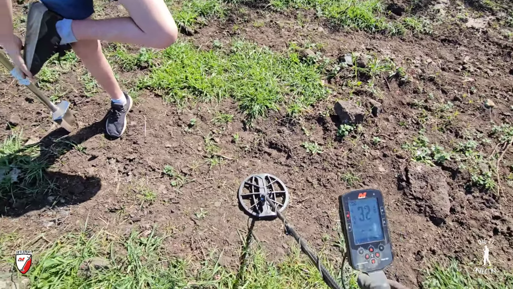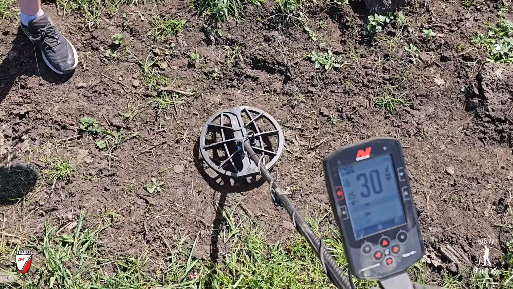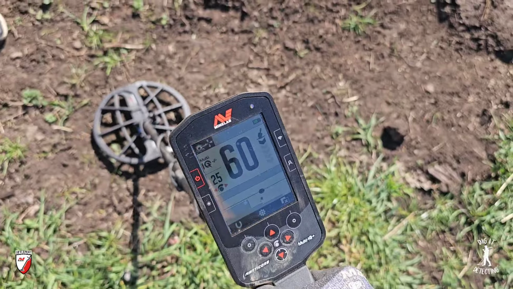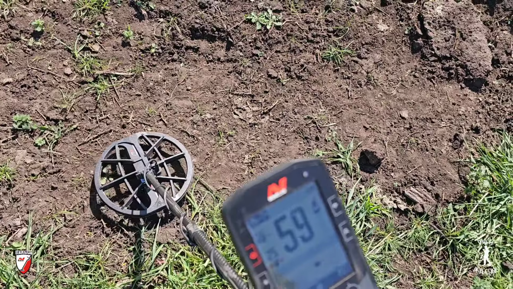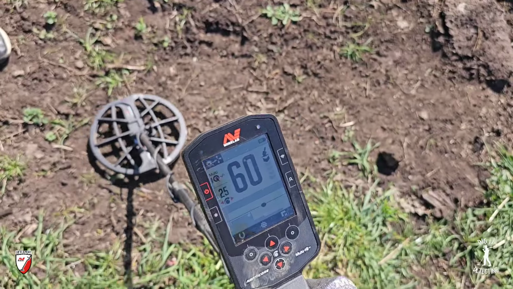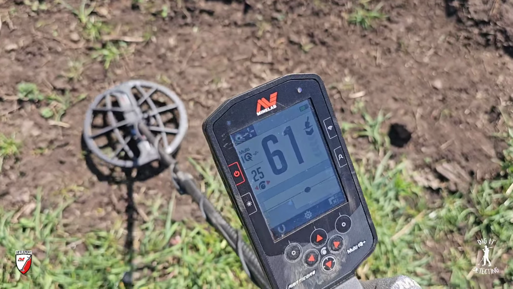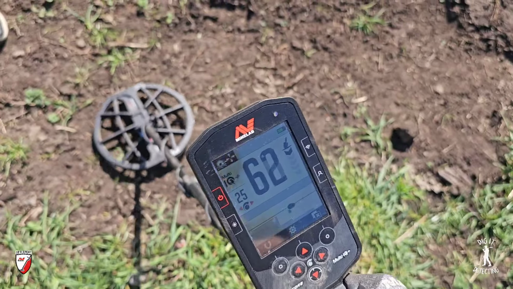So let's have a look at that tight packed grouping on the 2D mapping screen here. I'm going to zoom in when we swing over this target. And we can see there, falling right on the conductivity line. Just trying to find the sweet spot on the coil. Up the front's pretty good. In the middle's good also. But you can see there, 60, 61, 62. And you can see that tight packing, a grouping together, little smudge on the 2D mapping screen.